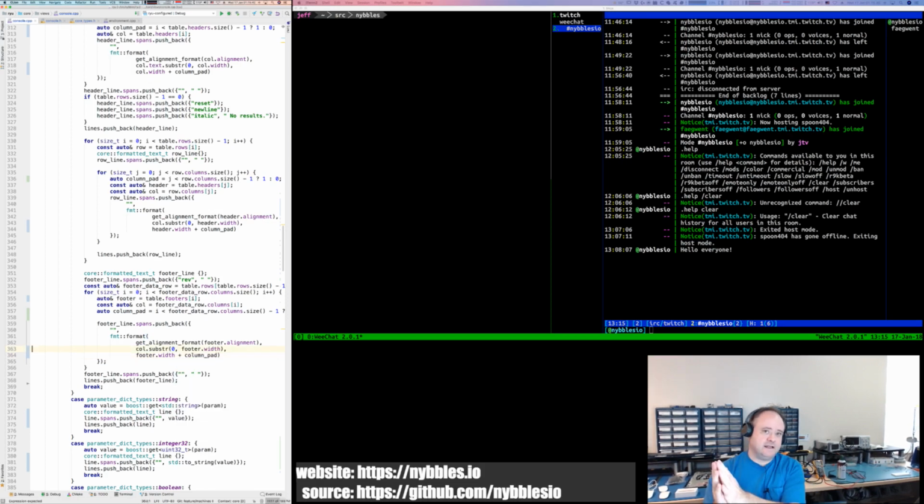So if it's the last column in the header, the data, or the footer, then we don't add a pad to it. But if it's any of the other columns, we put a space in between so that things don't butt up directly next to each other.